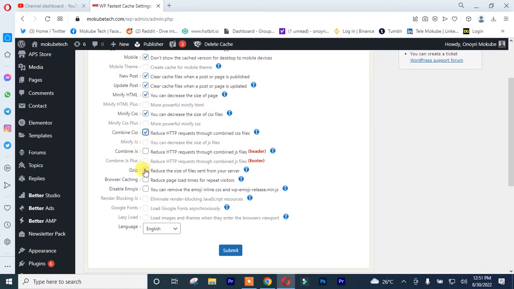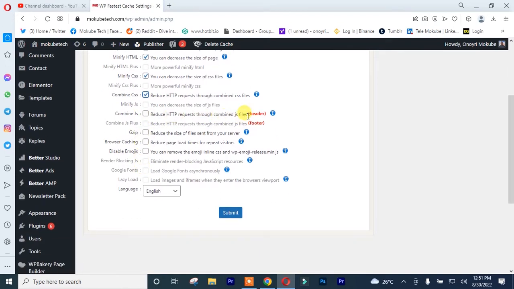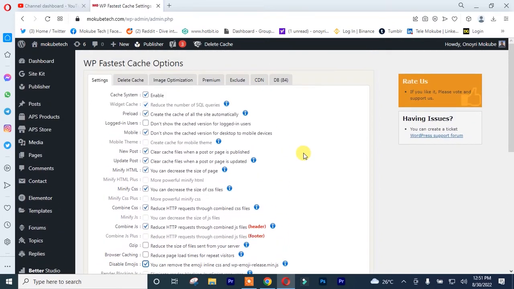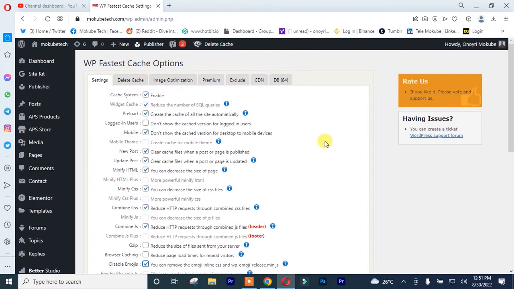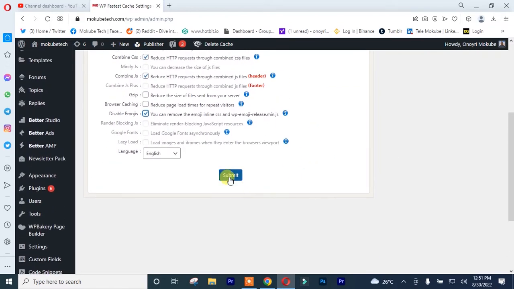So for here it depends on you. You can still leave it like that if you want. So I'll click on that. Browser history. For my case, I won't enable this, but I'm going to leave it in that manner. After that, I'll click on this. So this will actually enable you to increase your site speed. After that, you can simply click on submit.